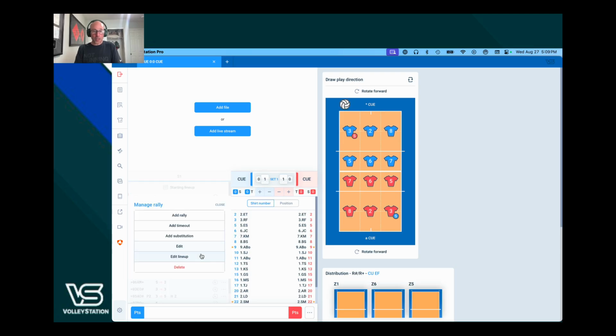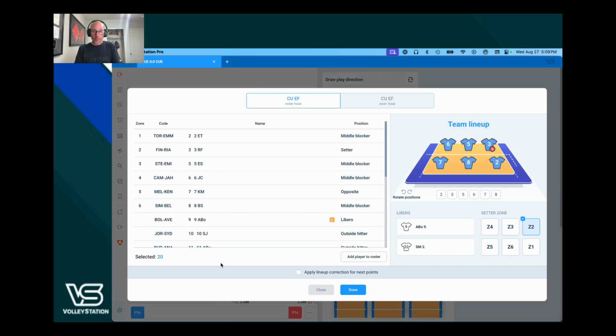If I click on Options again, I would click Edit Lineup, and I would use the Rotate Positions over here to either advance or go back 1 rotation, whatever I need to do in order to make it correct for what happened there. If I use the setter zone, it's just going to change the player who's setting rather than rotating the team.